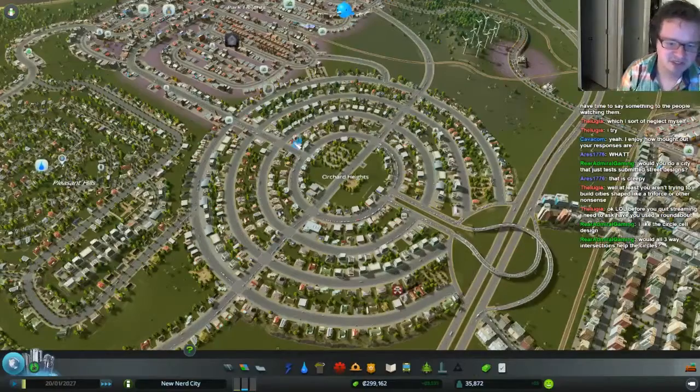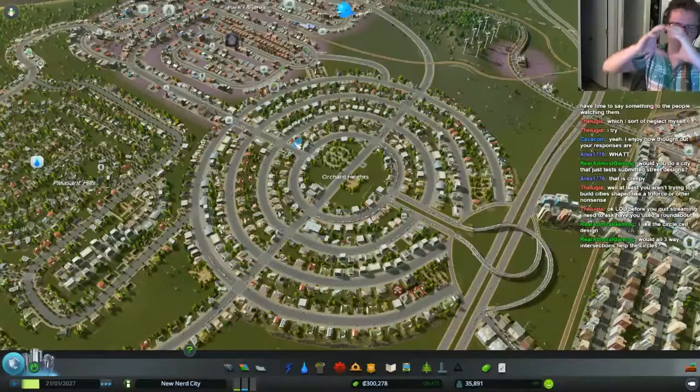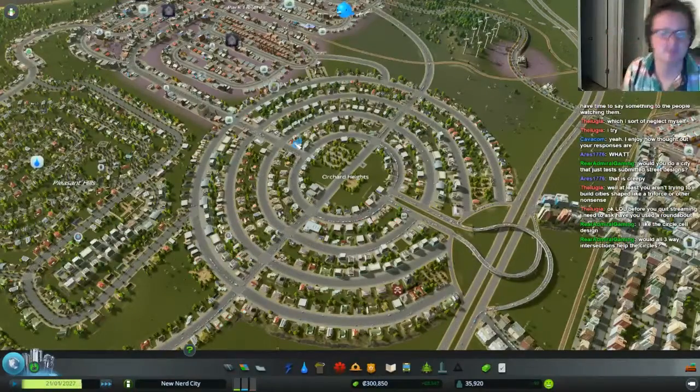Would three-way intersections help the circles? So you mean like have a circle and then have like a Y shape inside of it, sort of like a peace sign? Is that what you're thinking?